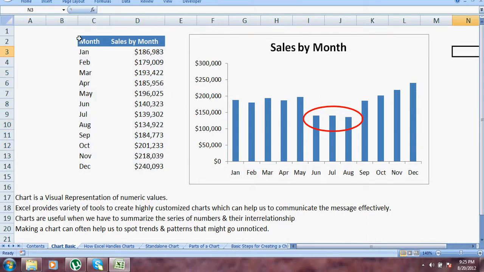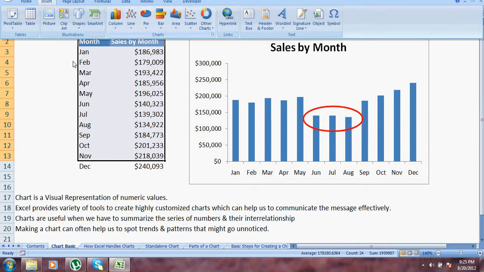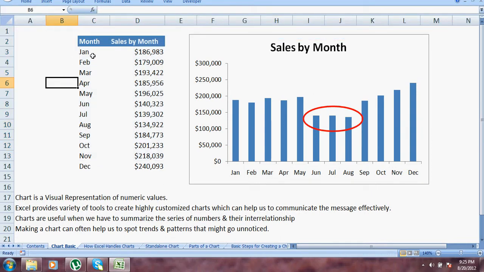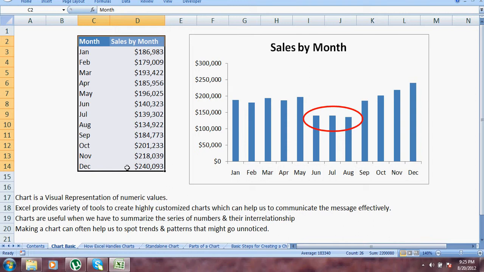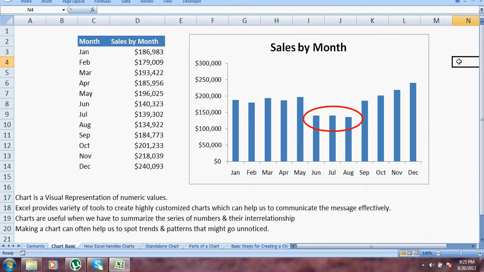Now one way to make this chart is to go into insert, which we will come to later, but the easiest way, a shortcut tip, you can also take: select the data, press Alt F1, and straight away this chart will come. We have done some bit of formatting, so I'll just delete this thing.